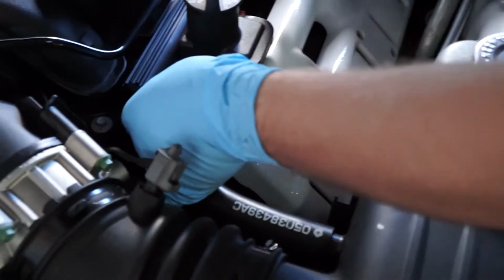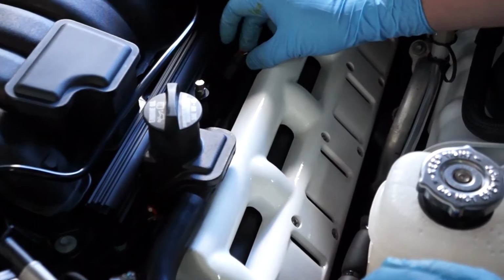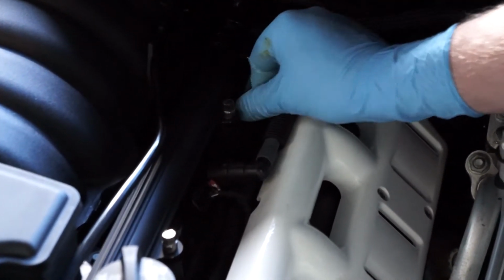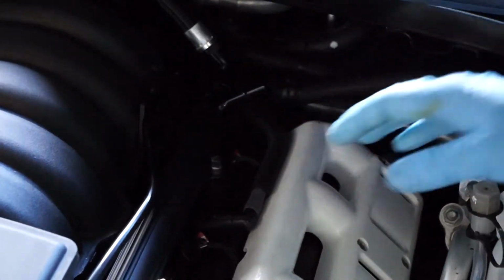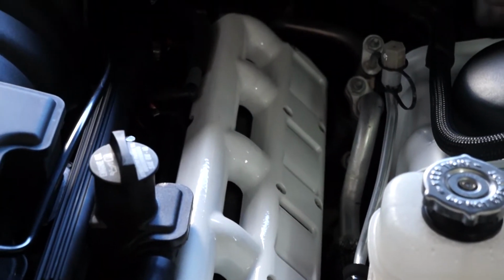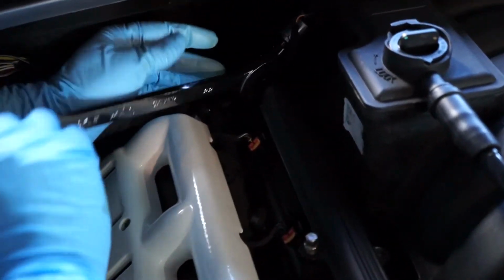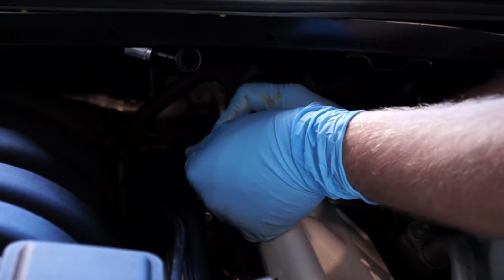Plug in all of our injectors. Tighten all of our connections. One thing you'll want to do with this connection here is align this up so that our fuel connection is not in a bind, and it's in the correct positioning, we'll then tighten our connection back here.